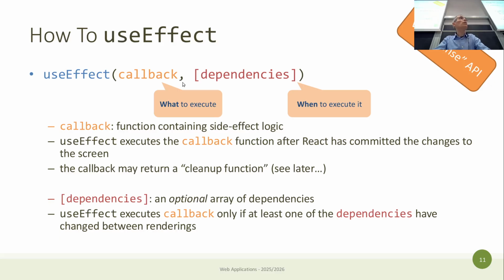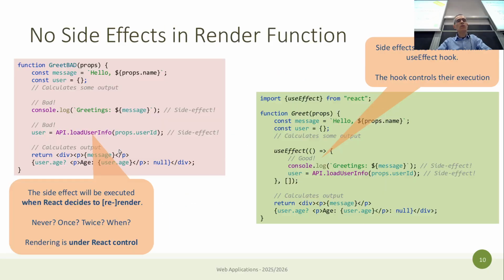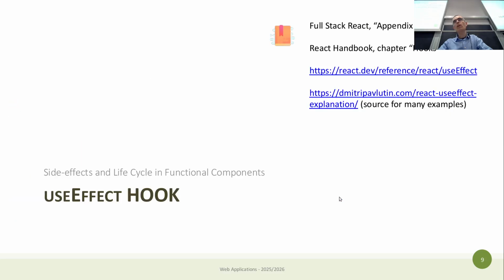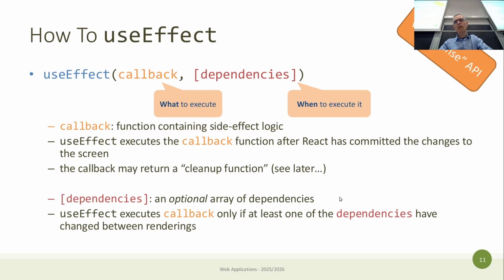When you want to pass some code to be executed later, you pass a callback to a function. And then there is an array that decides when to execute this code. So, useEffect executes the callback function after React has committed the changes to the screen, in this commit phase. First it determines the return values of all the components, and then when you decide to commit the things to the screen, so to the actual DOM, it then runs the callback.